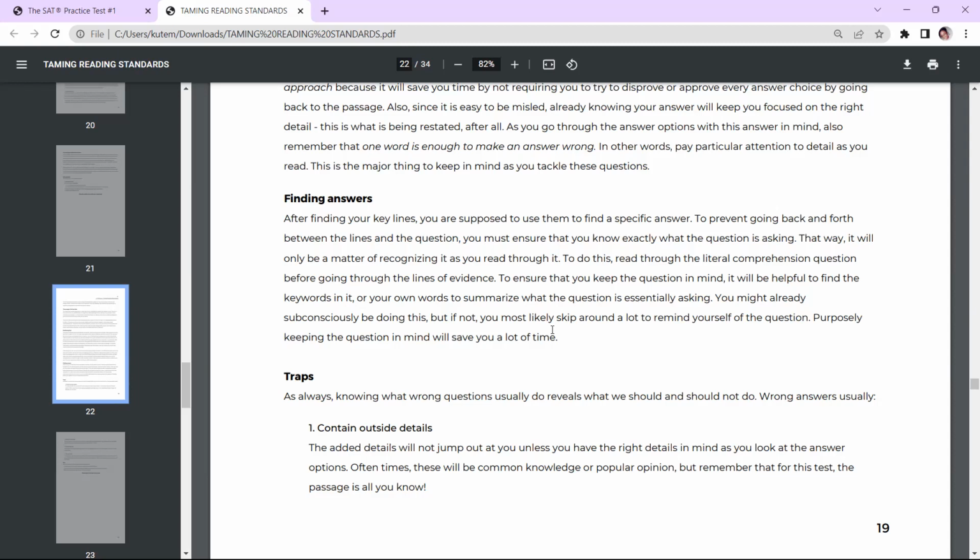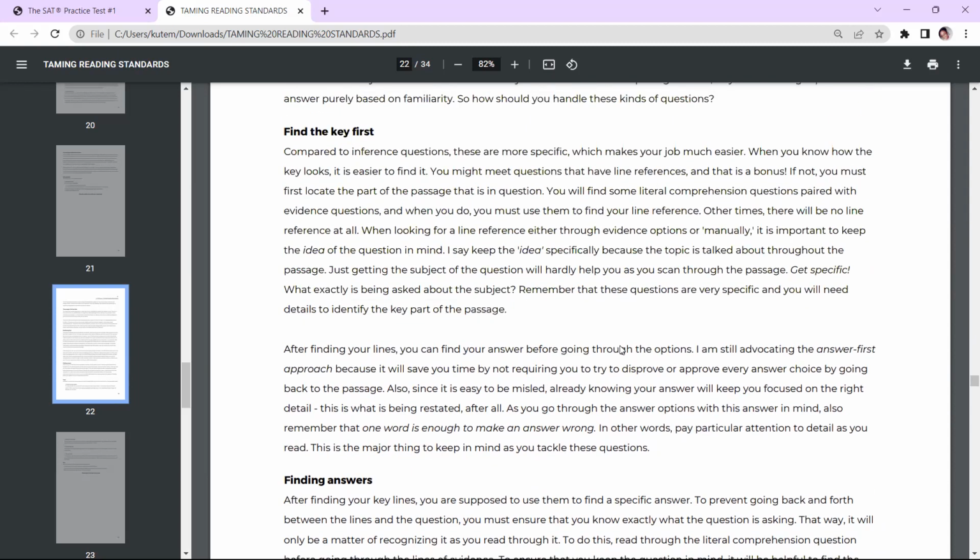So if at some point you find yourself doing that, it's either you haven't read the question right or you're looking at the wrong details in the passage. But an answer that's correct is going to be 100% correct. So that should guide you as you look through the answers. Always make sure whatever answer you choose is 100% correct. There should be no part of it that's wrong, based on the passage, and there should be no part that's not given to you in the passage. Okay, so that's your approach.